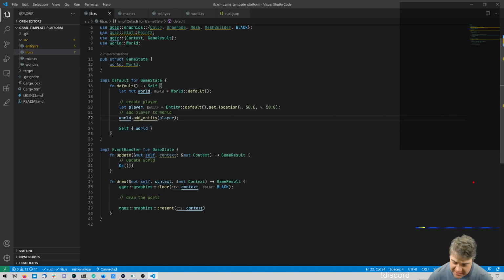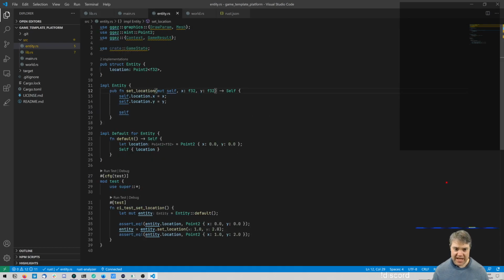we don't really have anything to update right now. I suppose we can have gravity and have it fall down, but it's kind of useless until we can draw it out to the screen, so we can actually see what's happening. So what would that end up looking like? The entity needs to have a draw system added in.